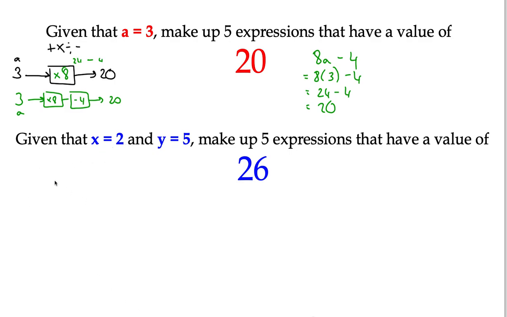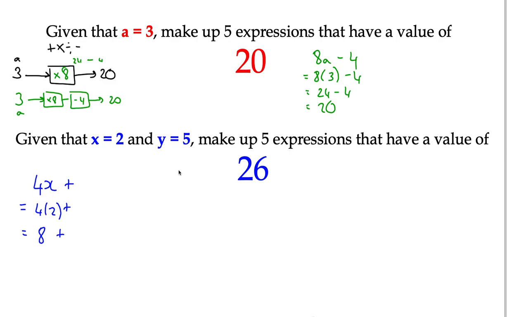So say one of the ways to make things bigger is by multiplying. So let's say I've picked the number 4x. I'm going to start with that. Well, I can work out what 4x is worth because that's 4 lots of 2, which is 8. Now I know I'm going to have to add something onto that because 8 is not big enough. What have I got to add? Well, 26 is a bit more than 8. It's about 20 more than 8.